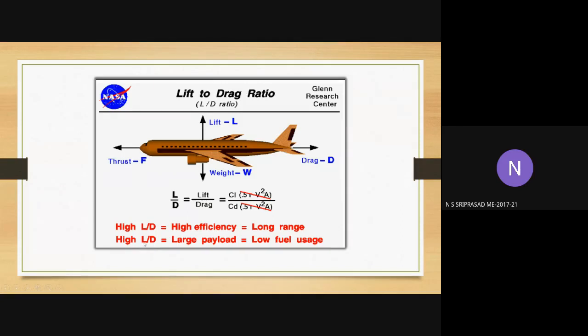High L over D will also be used for large payloads. Now, payload does not only mean missiles or whatever. Payloads also mean your cargo, your fuel tankers, your commercial planes, because they're carrying so much load. That's why they're called large payloads, right? So usually planes like that need a high lift to drag ratio, because you don't need to burn a lot of fuel to produce so much speed over the airflow, over the aerofoil. So even at lesser speeds, since there is more airflow on top, you will get a better lift.